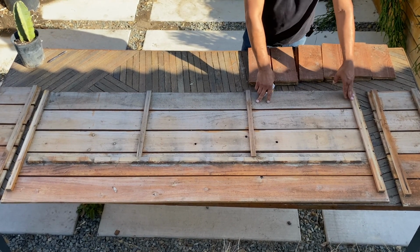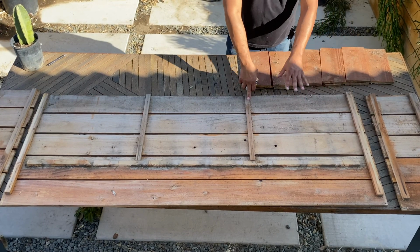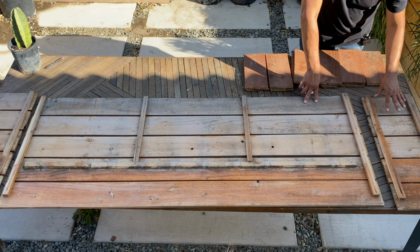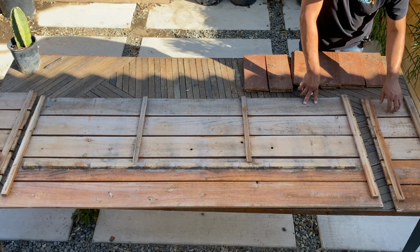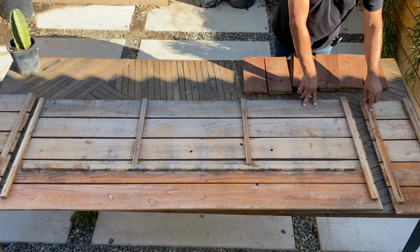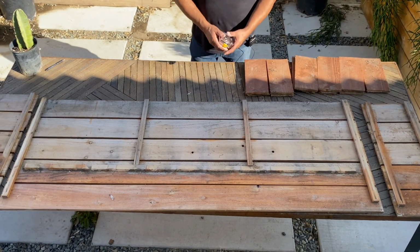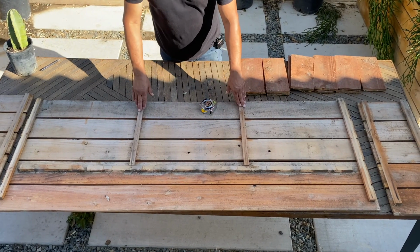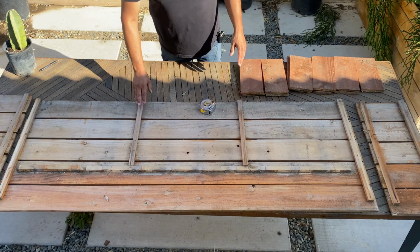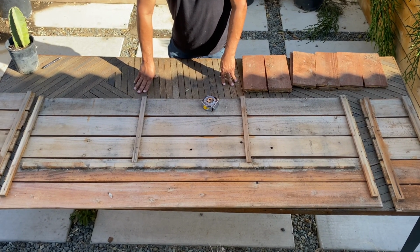So basically what I did here is I just took these 1x's and I tacked them to the side pieces, and I also lined up our corner pieces. We have 1, 2, 3, 4, 5 as well, and we also attached the 1x to the outside of the corner pieces. So this is going to allow us to put everything together, and all we did for the other side is we're just basically duplicating this section for the other side as well. So let's go ahead and stand these up, and we're going to put these together and screw them off.